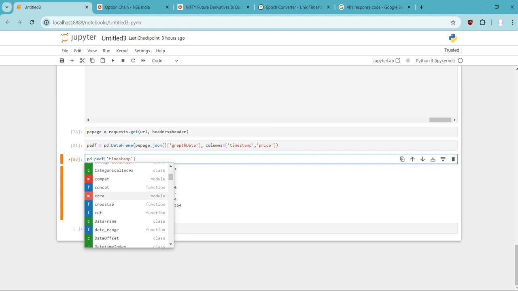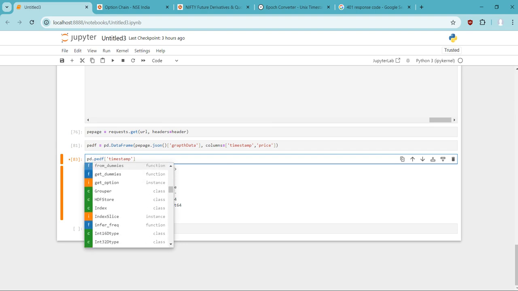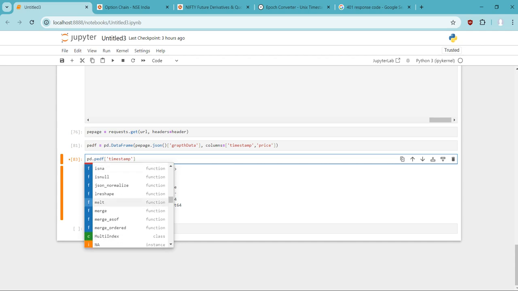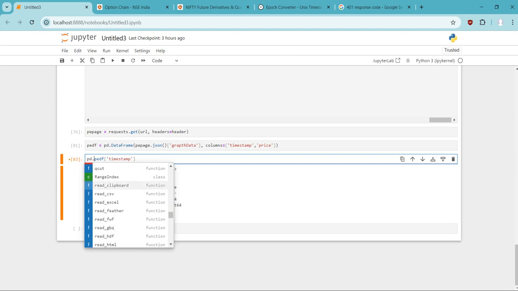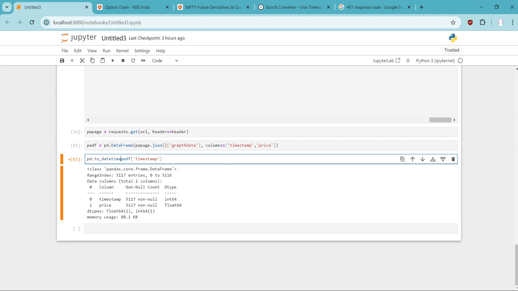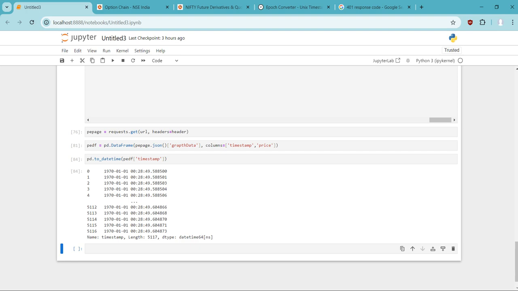I think to timestamp is there. pd.to_datetime, and let's see what output we get. Awesome. So we get 0, 1, 2, 3, 4, 5, 6 in milliseconds. We are getting the data, but the format is not correct.